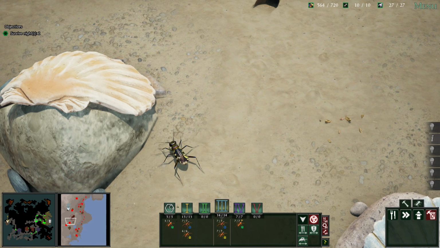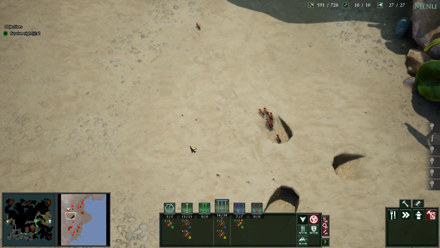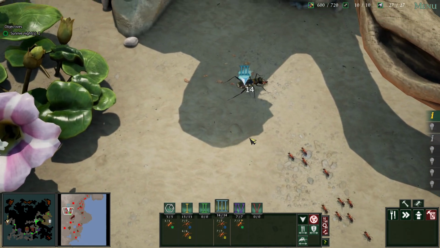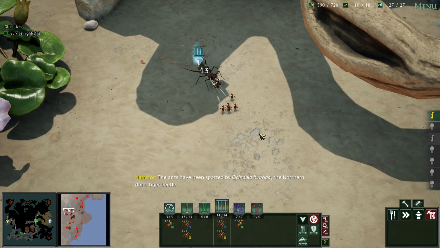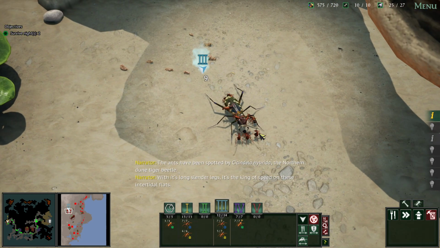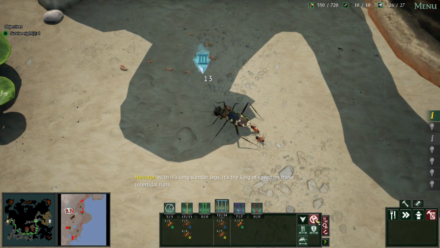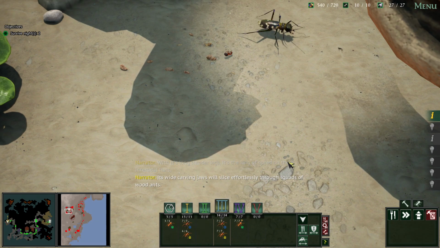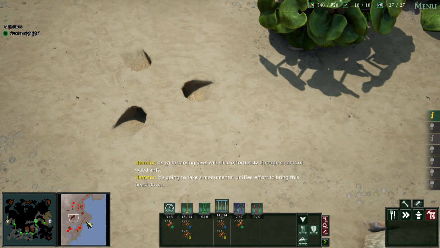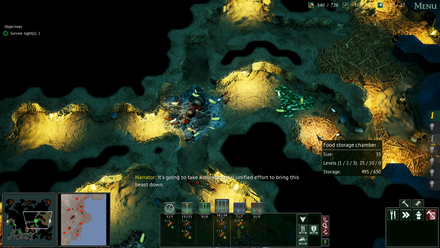Oh, that's a big guy. I don't know if they can take him or not. I guess we're gonna find out. The ants have been spotted by Cicindela hybrida, the northern dune tiger beetle. With its long, slender legs, it's the king of speed on these intertidal flats. Its wide, carving jaws will slice effortlessly through squads of wood ants. It's going to take a monumental, unified effort to bring this beast down.